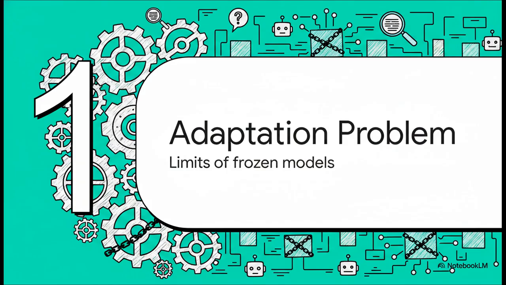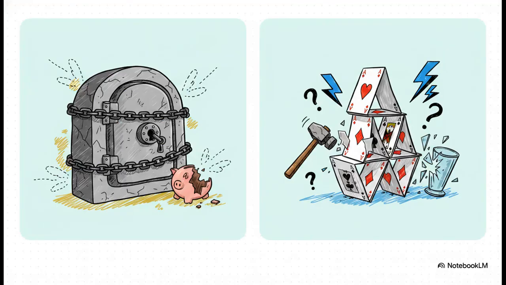Let's look at the limits of frozen models. Right now, developers are basically stuck between a rock and a hard place. If you want to adapt an AI to a specific task, you really only have two options. You either change the model weights through fine-tuning, which, let's be honest, is massively expensive and literally impossible for closed frontier models, or you rely on handcrafting prompts. But prompting? It's kind of a messy, brittle guessing game. It relies on ad hoc updates that don't reliably improve even when you give the system feedback.